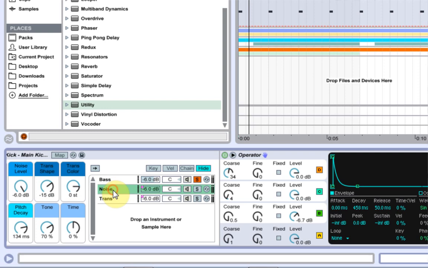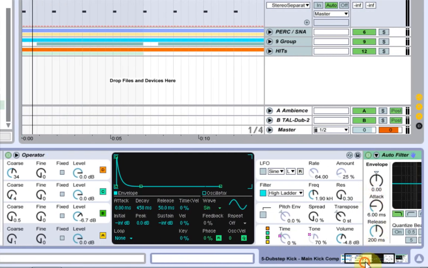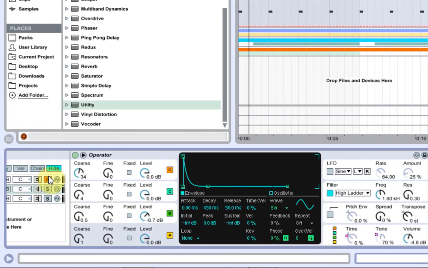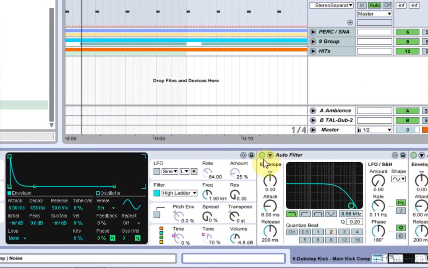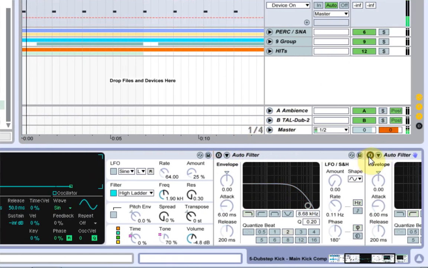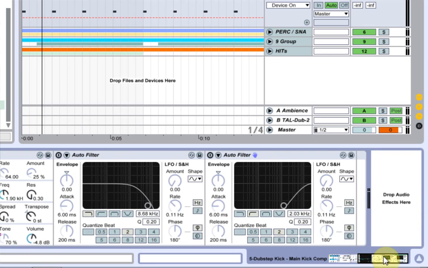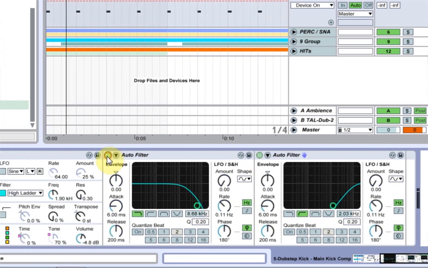For the noise, I had two auto filters. If we listen, that's the only sound I want, as opposed to this. It just dulls it out, but still keeps some of the higher end of the frequencies in there. If you want to try that now, pause the video and follow along with these parameters. Essentially, you want to look at what kind of filtering you're doing, at what frequency, and the Q. Just bring down the Q.